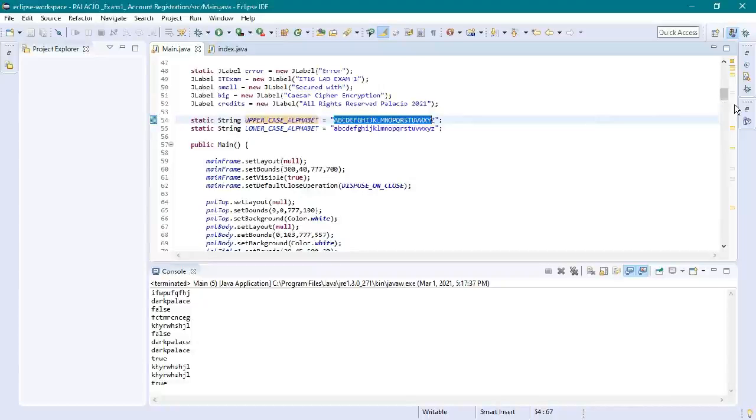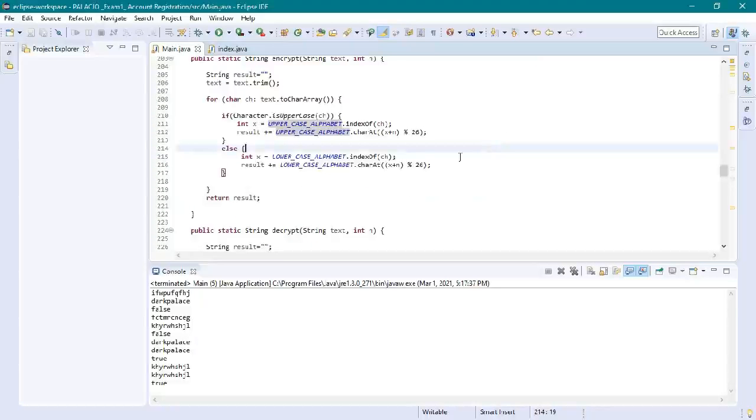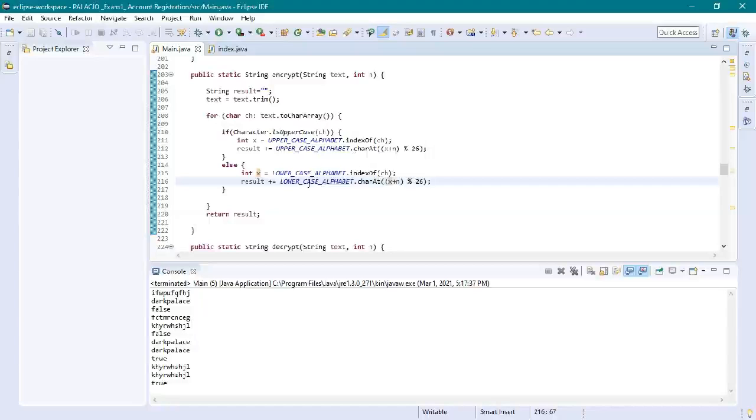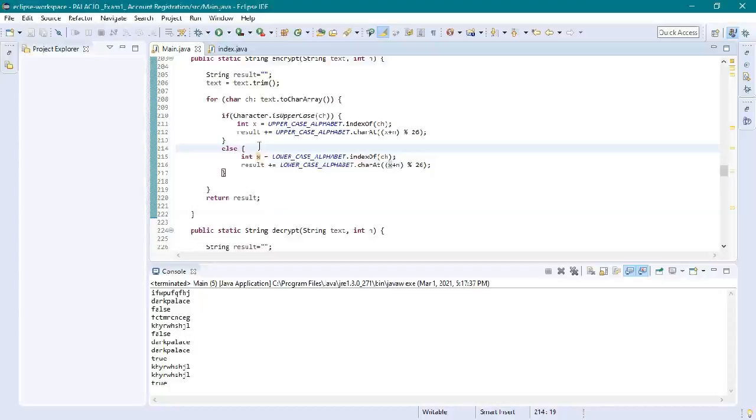So to compare the password input in the fields. Here in the encryption, as the instruction says, it will add x plus n and modulo 2. So here we follow the instruction.